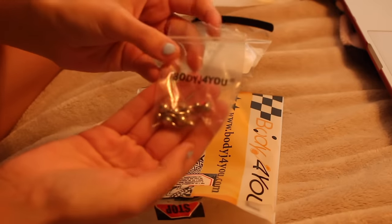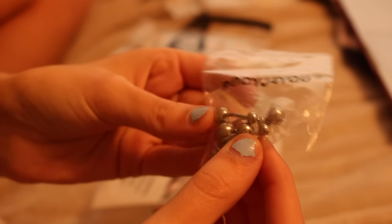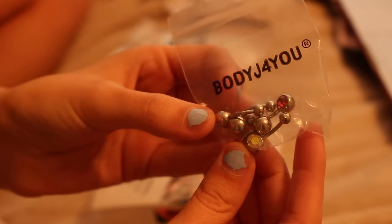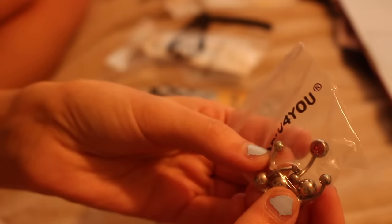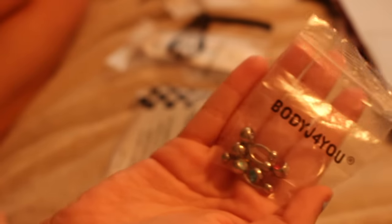Then you have your body jewelry. You might not be able to see, but there is a blue one, a pink one, an opal looking one that changes colors in the light, a clear one, and they also have a clear retainer. I don't even know if you guys can see it right there. They literally put a clear retainer in. So you get 1, 2, 3, 4, 5 different belly rings, and I'm going to use the diamond clear one.